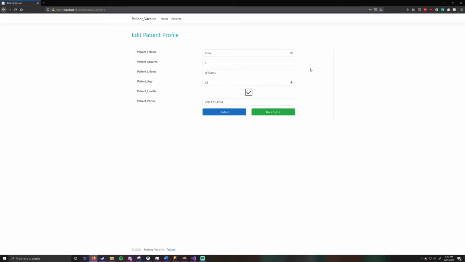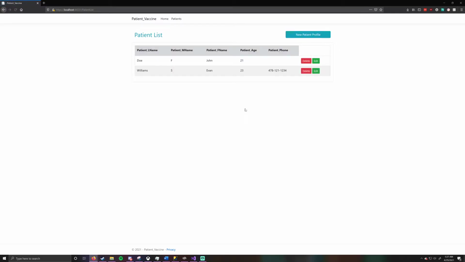So I click edit, which brings me to a different page, which allows me to edit a patient's profile. Here you can change any of the fields that you filled in when you first created the profile. So let's say I accidentally said that I had a prior health condition, and I want to uncheck that, or for something that displays on the previous page, let's say I entered in the phone number wrong. Let's say it's actually supposed to be 121 instead of 123. So we can hit update, and as we can see, that changed here in the database. It is now 121-1234 instead of 123.